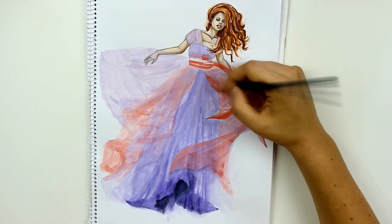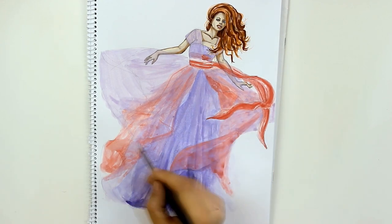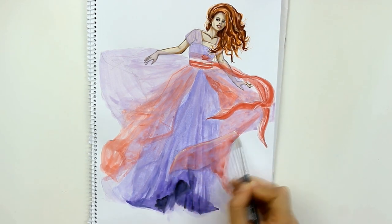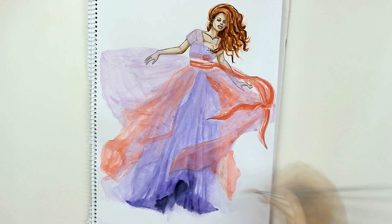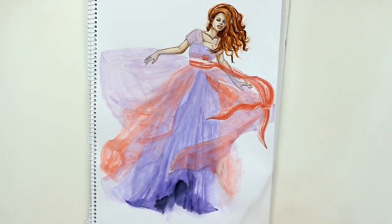Here's my personal tip on chiffon fabrics. If there is a hem, as it is often the case, use a thin brush and show it. Because chiffon is transparent and folded narrowly several times at the hem, the color of the hem will appear dark if the chiffon is rich in color, and lighter if the fabric is in a pale tone. Does it make sense to you?